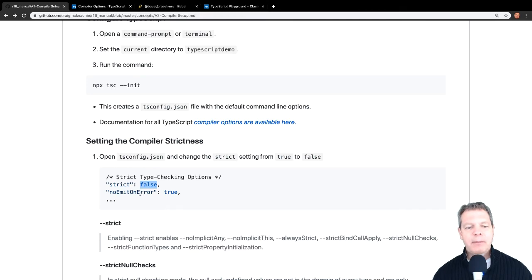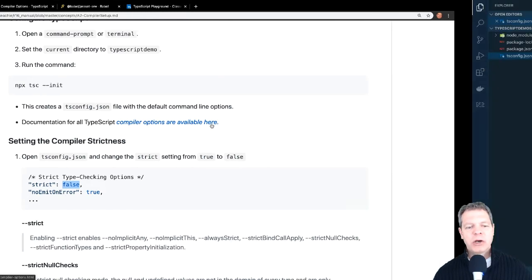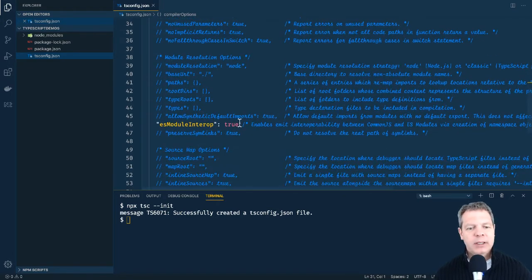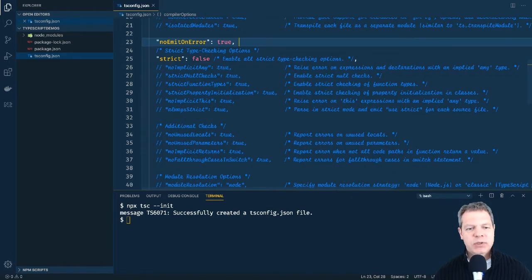And the other thing we're going to modify is we're going to set no emit on error to true. And this is one you probably want to set when you start using TypeScript. It will actually still output a file regardless of whether the compiler is throwing errors or not. So it'll still output a JavaScript file from the TS file that you write. We'll see how that works in a second. And that throws a lot of people off. Usually if you're starting on a greenfield or a new project, you definitely want to set this setting to true, no emit on error to true.